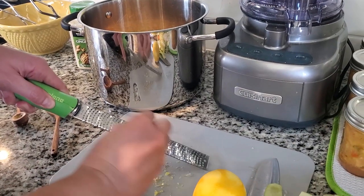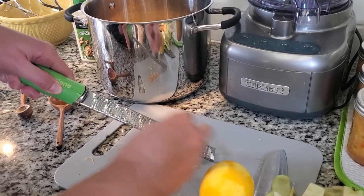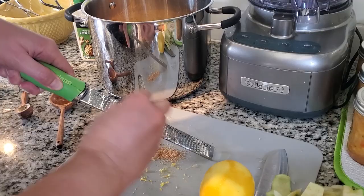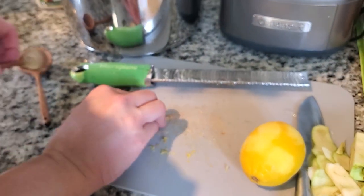I didn't have any ground nutmeg available. I only had these little nutmeg, I don't know if you call them pods or nuts, but I just had the nutmeg whole, so I used the rasp and ground it myself, and man, does that smell good.